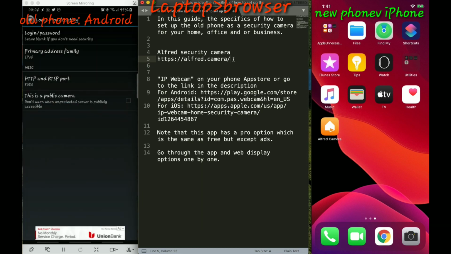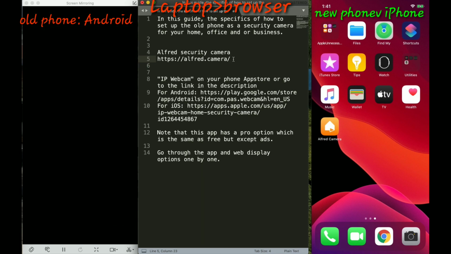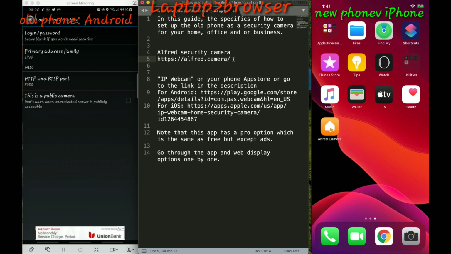I recommend choosing a port that is 5 digits. 8080 is the default, so you can leave it, but you can choose any available 5-digit port. Please Google it before you change it, because if you use a port that is already used by the Android system, then it may stop other applications. So be careful on that.